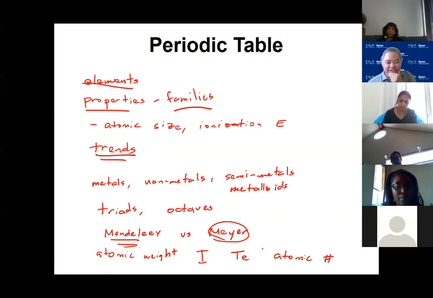There's another guy responsible for that, a young Englishman by the name of Henry Moseley. He arranged the periodic table in terms of atomic number, and that solves the problem of iodine and tellurium. Atomic number, if you go to atomic concept, equals the number of protons in a given element. I think that's what you should cover if you're talking about the periodic table.